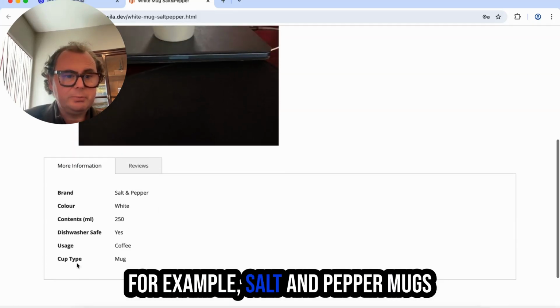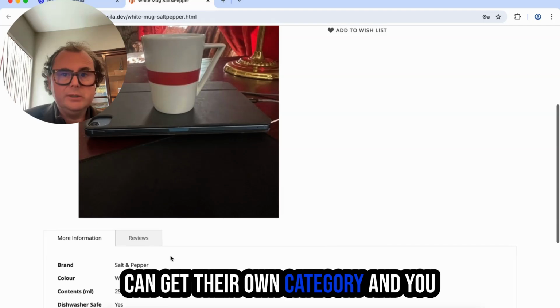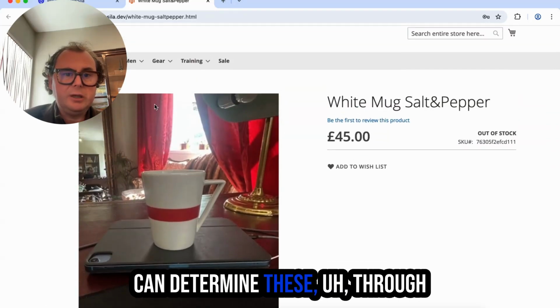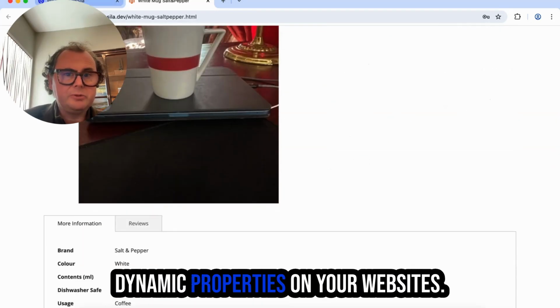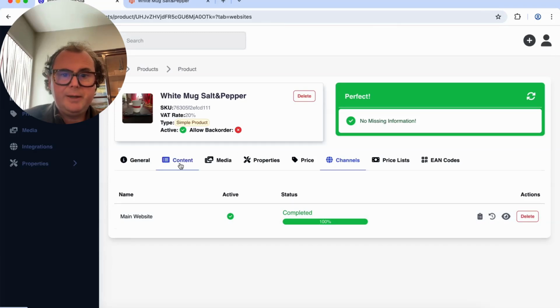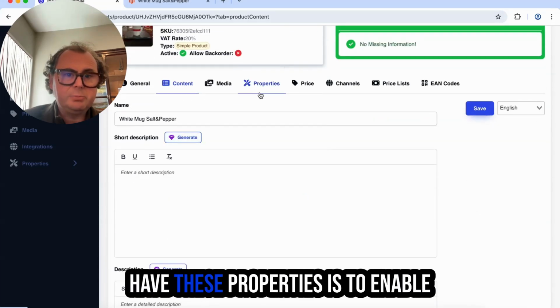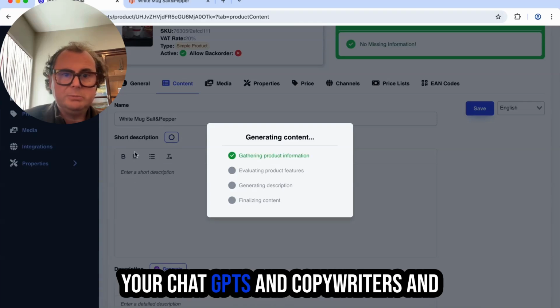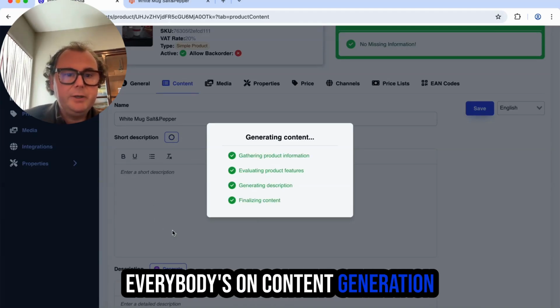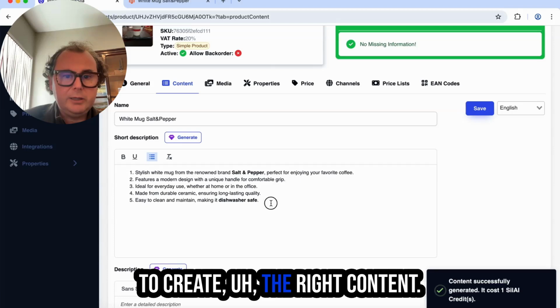For example, salt and pepper mugs can get their own category, and you can determine these through dynamic properties on your websites. A very large reason also why we have these properties is to enable your ChatGPTs and copywriters and everybody doing content generation to create the right content.